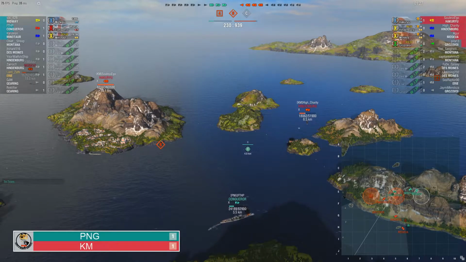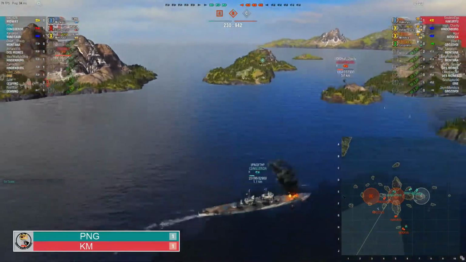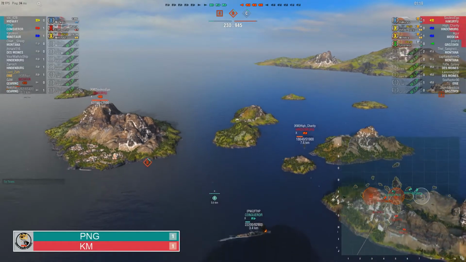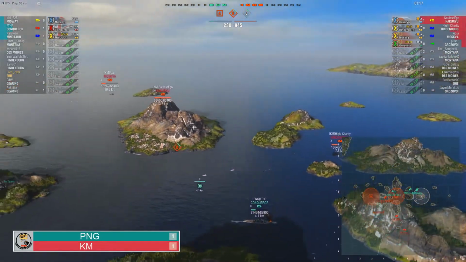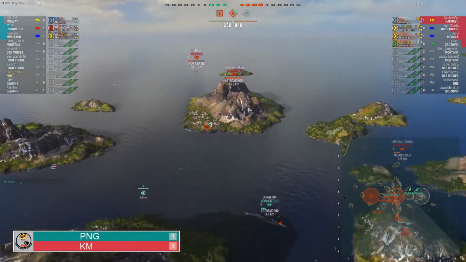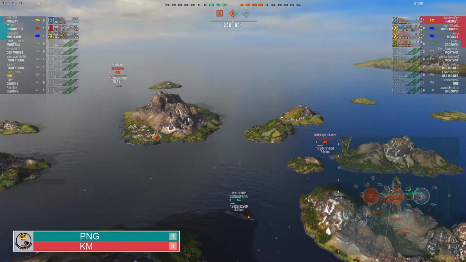FTHP's Conqueror continuing to duel High Charity's Hindenburg here as we go down to about 90 seconds left in the game. KM with a commanding lead here, but PNG refusing to go down quietly, and kudos to them. Absolutely. It's a great testament to their team, to their sportsmanship. This is what I like to see. You don't necessarily just give up.